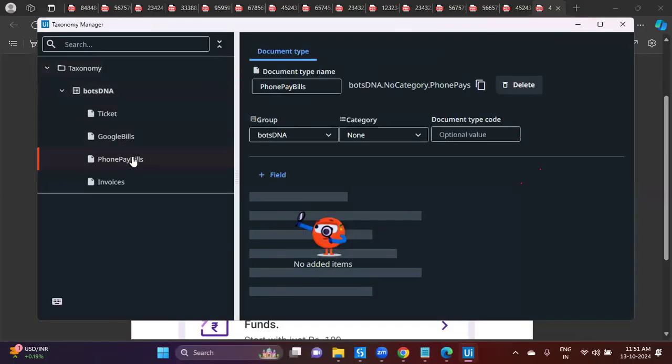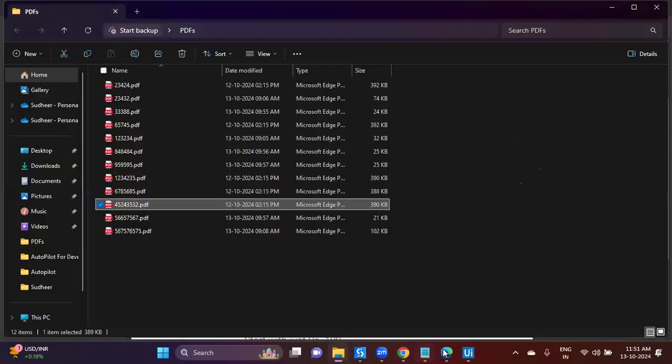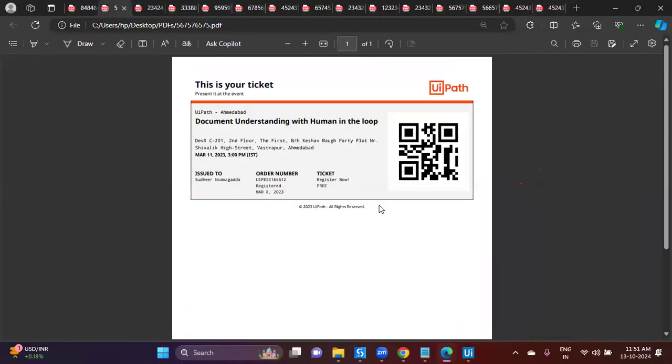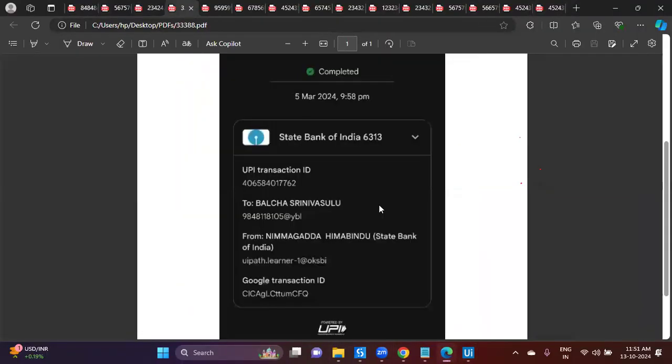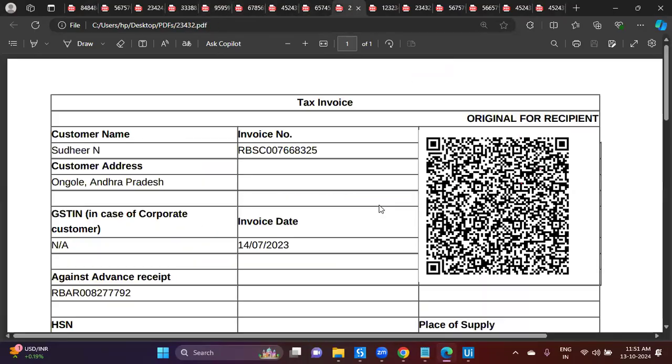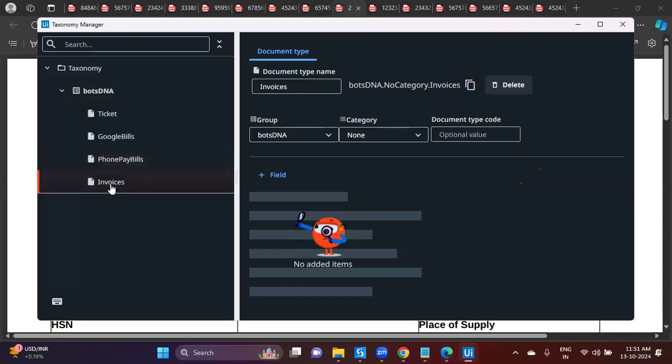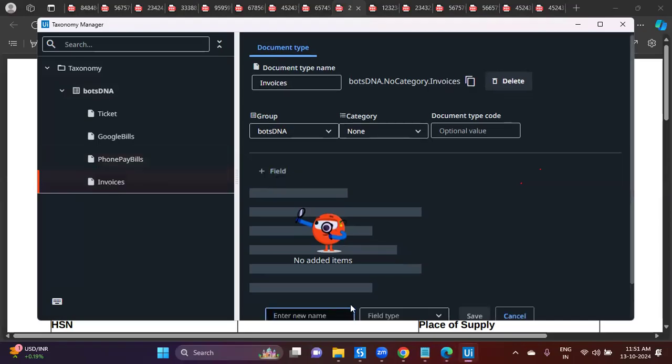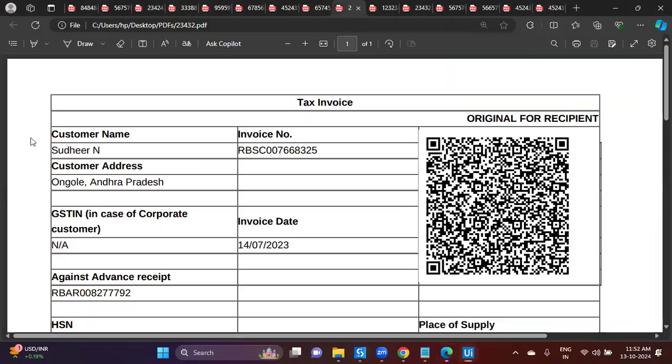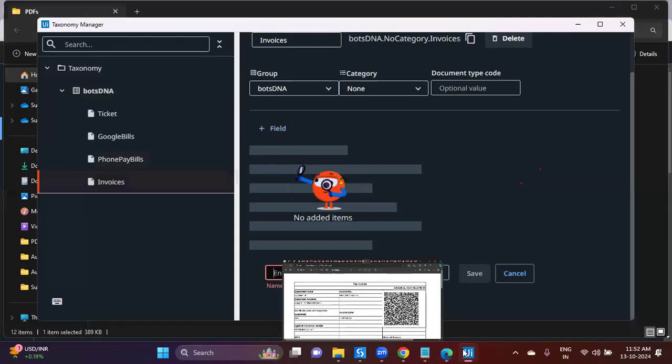So for example, this is a PhonePe bill. Let us try something like an invoice. So it is an invoice. We have invoices anyway. So create a field. Here we have customer name, customer address, invoice number. Invoice number is this one.